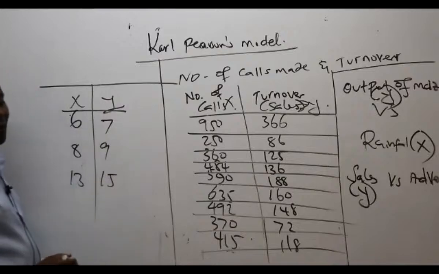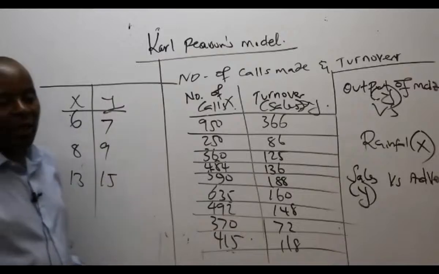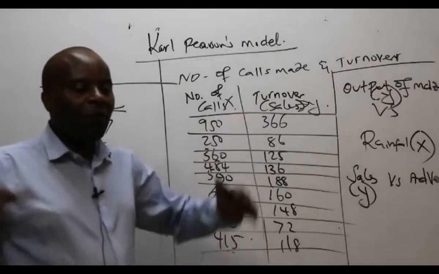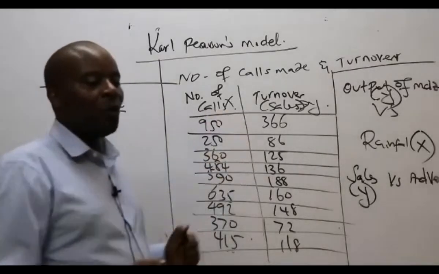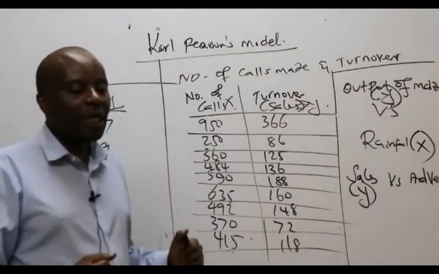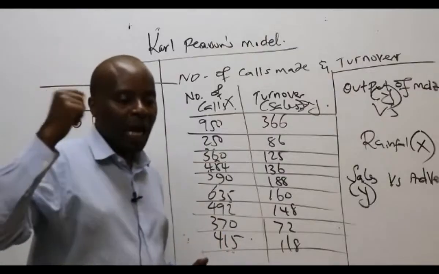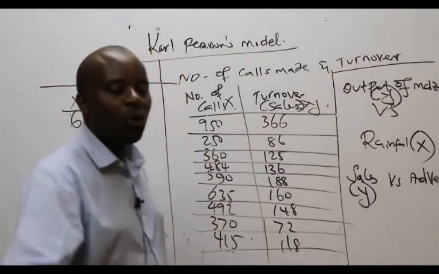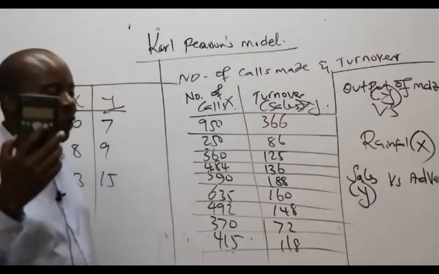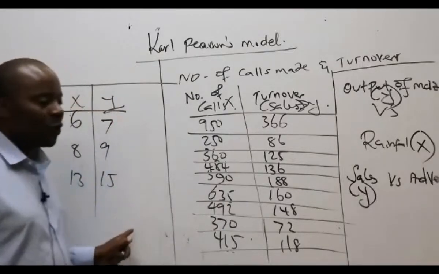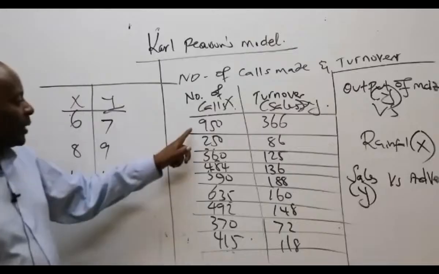7, 9, and 15. So we will take exactly a 5 minute break. When we come back, we shall continue right away from here. And after our break, I'll show you how to make use of a calculator to get the summations, because look at these numbers, they are very big.